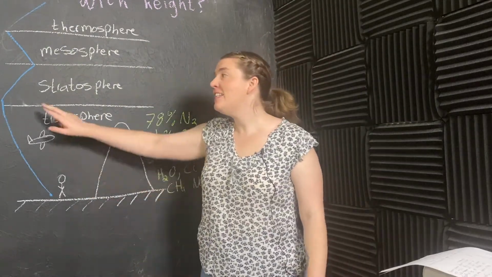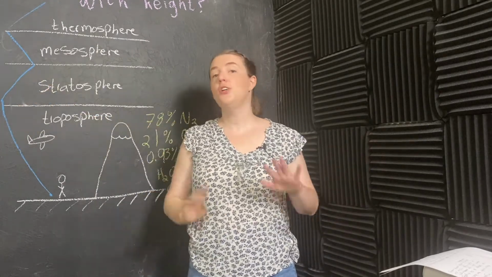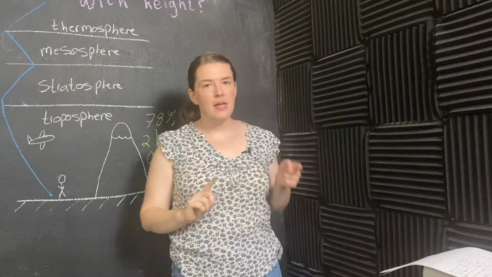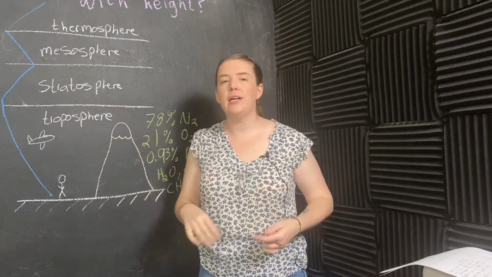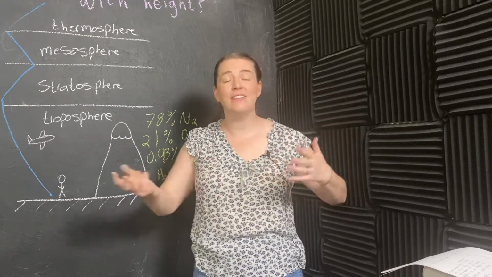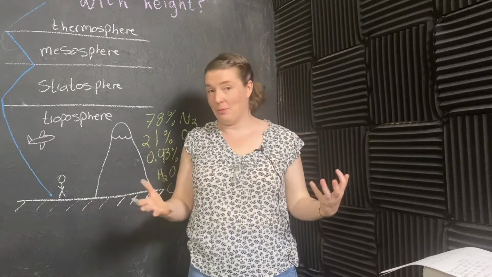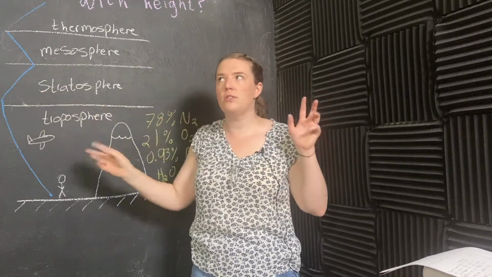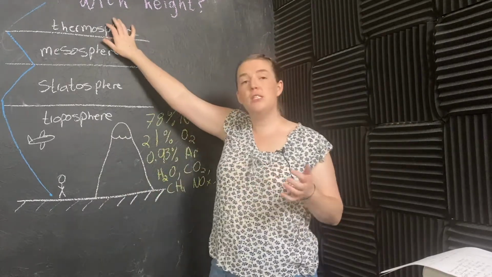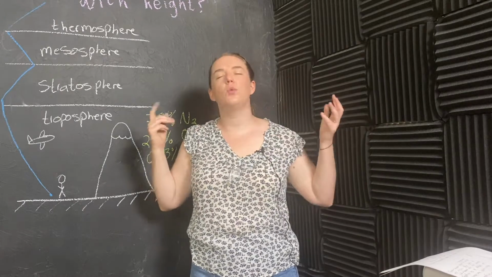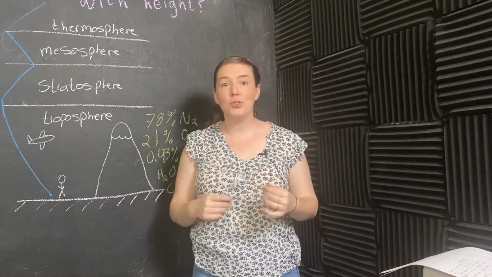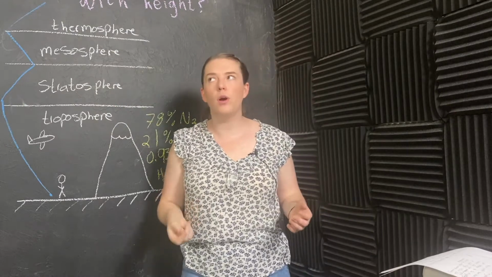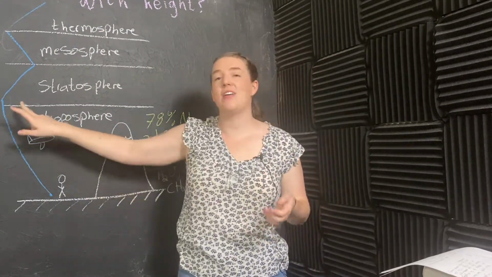If you're thinking to yourself that temperature increasing with height sure seems really weird, you're not wrong. There are special things going on in the stratosphere and the thermosphere that allow that process to happen. In the stratosphere, there's an excess of ozone, and ozone is really good at absorbing incoming ultraviolet radiation from the sun, and then it warms the air around it. So the stratosphere warms with height because of the presence of ozone that's here and not so much in the other layers. And then in the thermosphere, it warms with height, and that has more to do with radiative interactions with that incoming sunlight. So again, it's something special and a little odd that's going on in these two layers. It's more normal for temperature to decrease with height as pressure decreases.